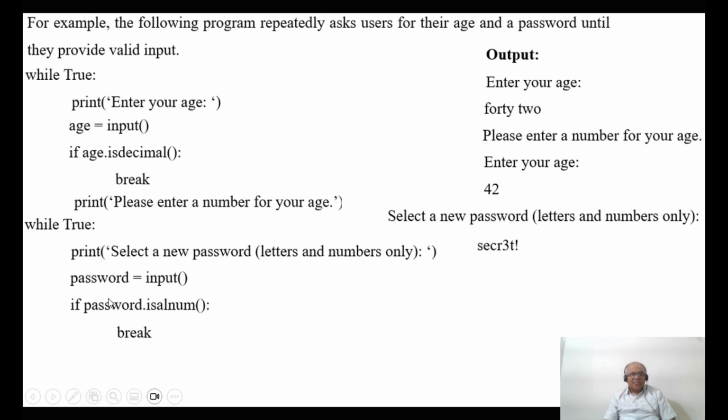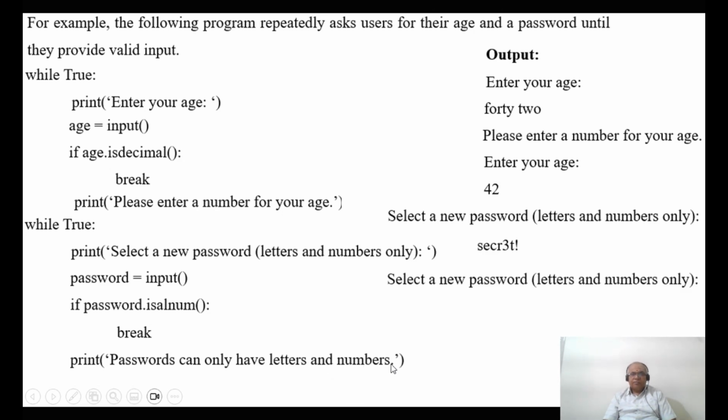So if password is alphanumeric, no. It won't come to this; it comes to passwords can only have letters and numbers.